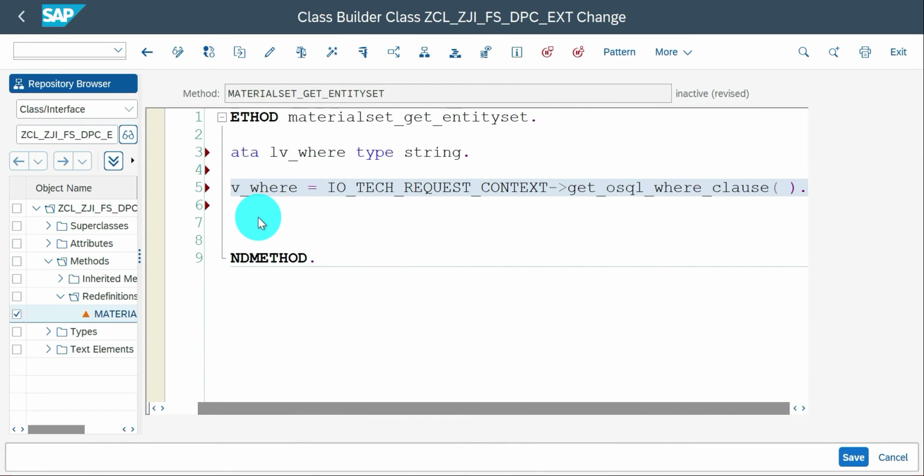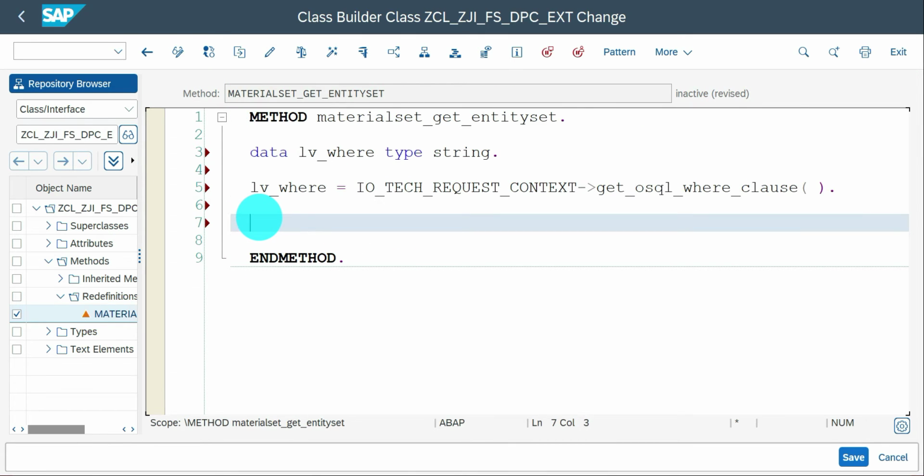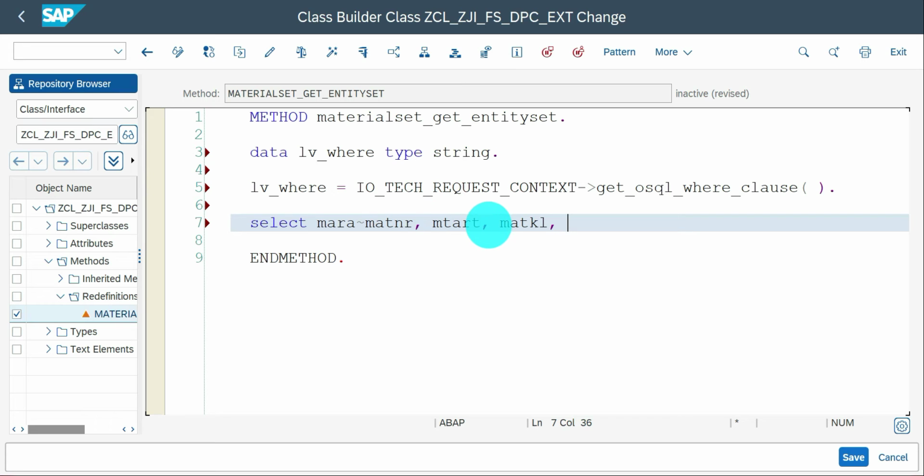Now I need a select query which has MARA MATNR, MTART, because I need it from 2 tables, MATKL, then MAKTX.